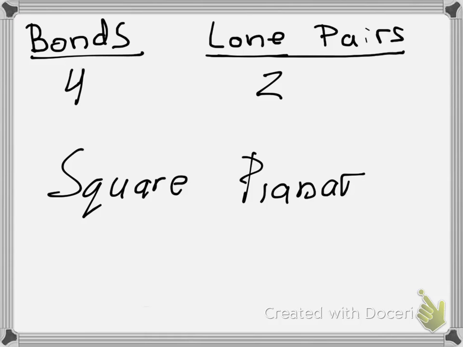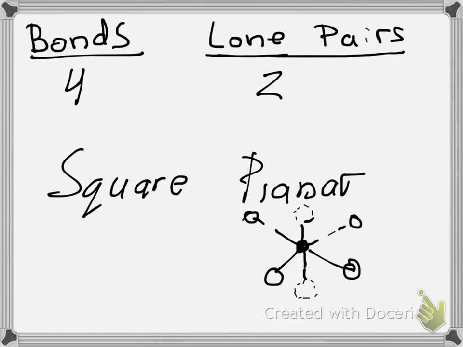And this one has a central atom in the center, as they all do, and it goes out this way. You have a bond going out that way, bond this way, bond this way, and then you have the lone pairs right here. And this one is also not polar because it looks pretty even. You have two lone pairs here and here that are canceling each other out, and then you have bonds here, here, here, and here that all cancel each other out. So this one isn't polar either. It's one of the weird ones. But yeah, that's basically it.